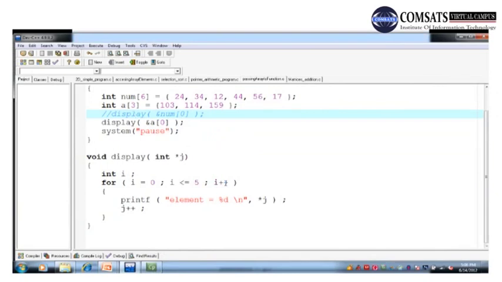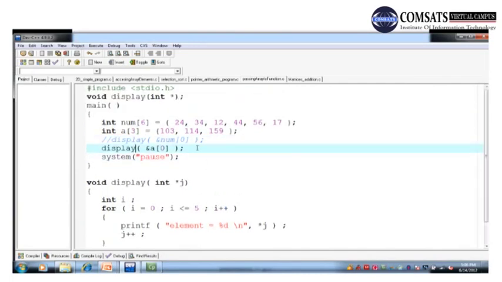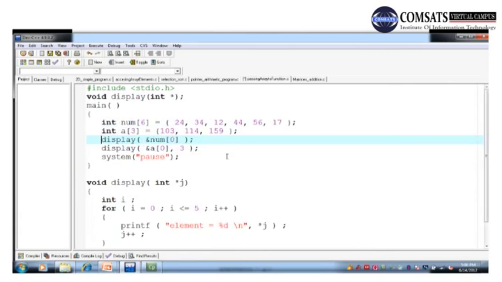That is, we must pass a second parameter to that function, that is the size. Now A is an array whose size is 3, num is an array whose size is 6. Now this function should work fine, but we have to change the definition as well.